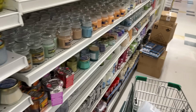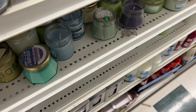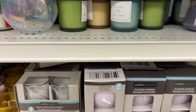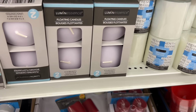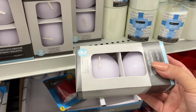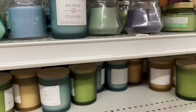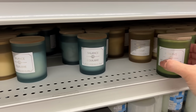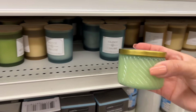It's cute, but it's not full enough, the jar, I don't think. Oh dear. This one's different than the one I spotted. I think I found different ones at the other Dollar Tree. They were a little bit wider. Floating candles, this is a pretty good value because you'll pay a lot more for these, even at Bouclair. Just any type of home decor store, they'll charge you so much for floating candles. Yeah, the ones I spotted before were not this. They weren't tall like this. They were more like this shape.